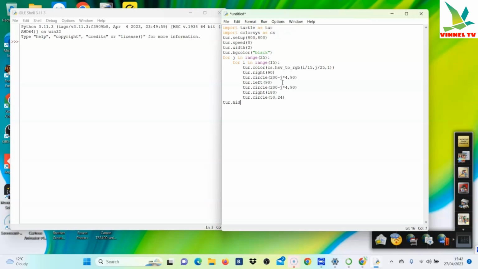So we need to hide it. The reason for this command is if you don't hide the turtle, it will keep running, and that's not what you want. You are done with your drawing. It's more like when you're writing something, when you're done writing, you cover the pen and put it down. So we're going to hide the turtle because we are done. And the next command is to let the turtle know we are done. So turtle.done, bracket open and close. I'm just going to go through this and make sure everything looks alright.